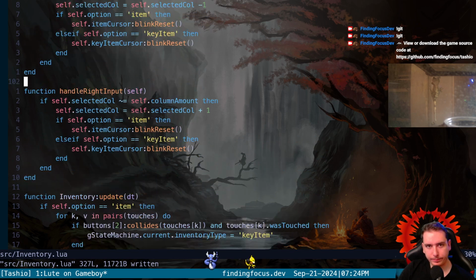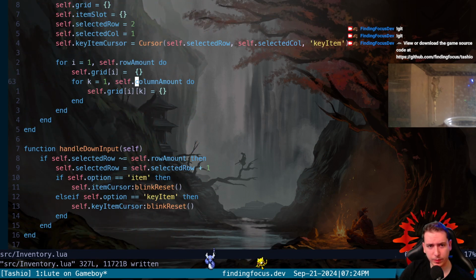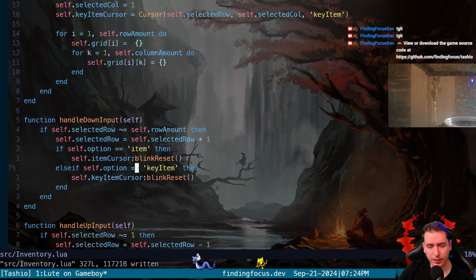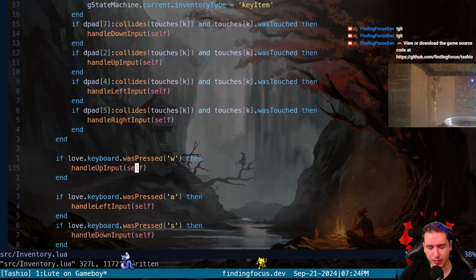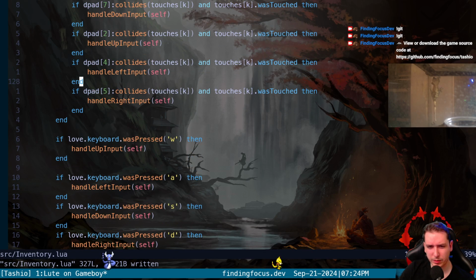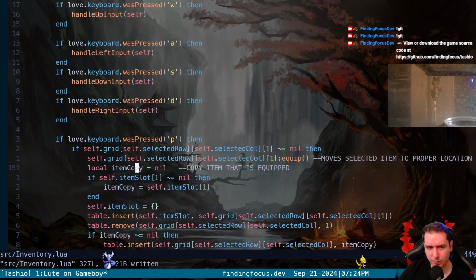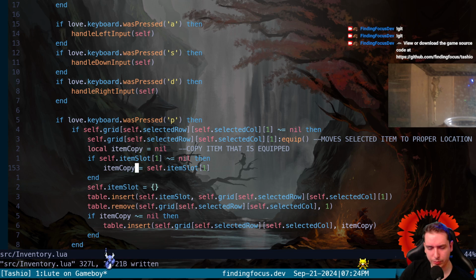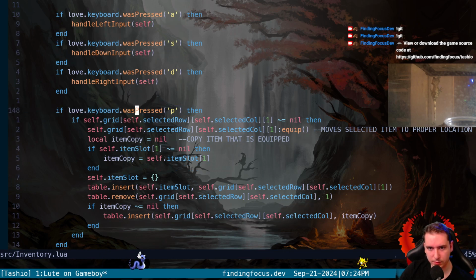Okay. So we know at the very least we need to... It's almost like when we do this handle left input, that is a horrible name for it, because that's just a handle left input for the inventory selection. I guess we can do a handle A input or something for this P press.